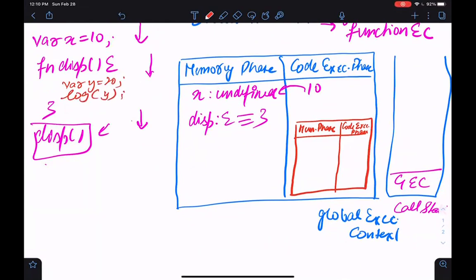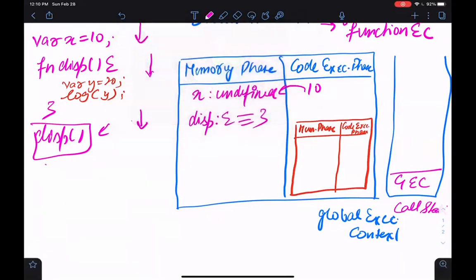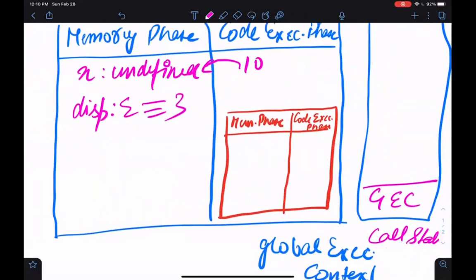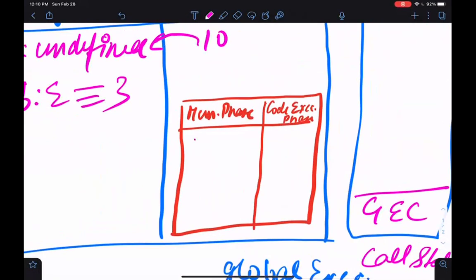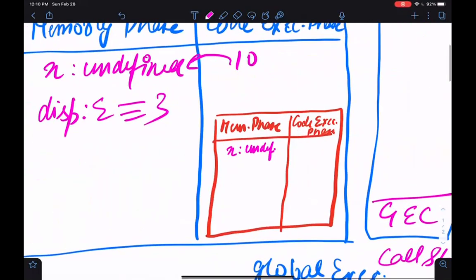Similarly, the thing which I told you. The X will be getting key, and this will be undefined. Oh sorry, y. I'm sorry, y. So y would be the key, and undefined would be the value.